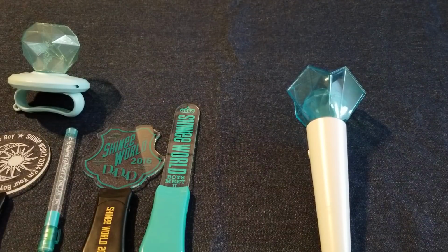And since we're talking about light sticks, I did a video not that long ago where I was talking about XO light sticks, counterfeit XO light sticks. And in that video, I couldn't get the counterfeit XO light stick to work. I figured out what the problem was, and I actually have been able to get it to work off screen recently. So I figure I should show that to you guys so that that little tidbit of trivia information is finally talked about. Hold on just a second while I get the batteries put into it, and then I can show you how it works when it actually works.